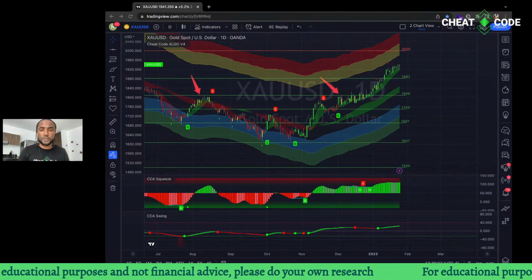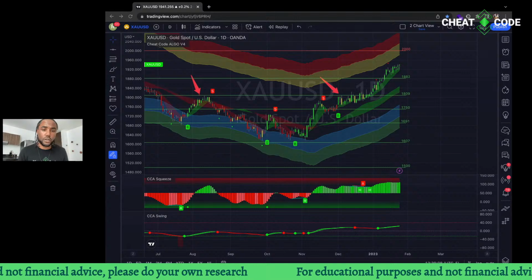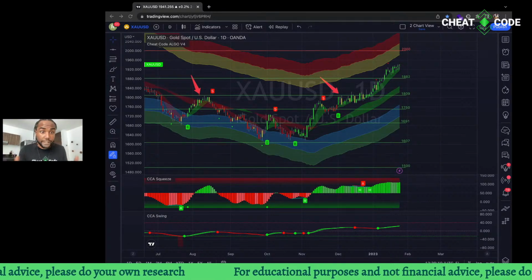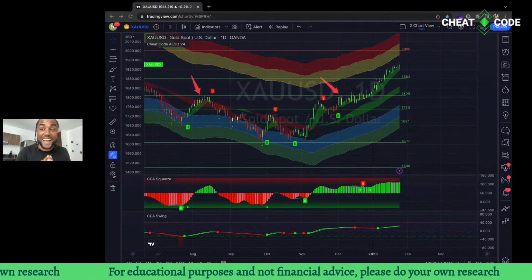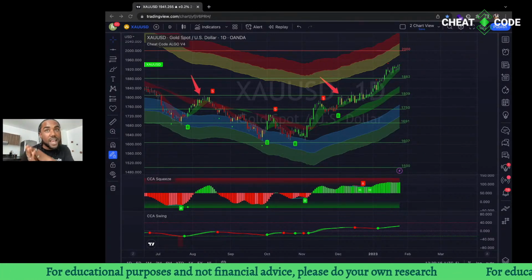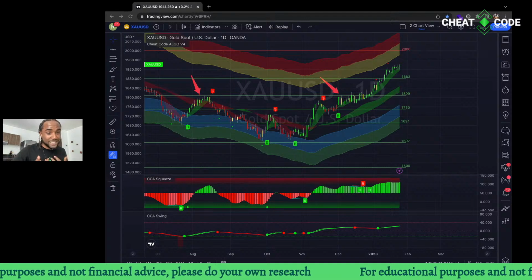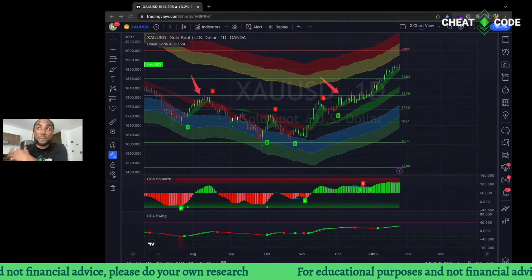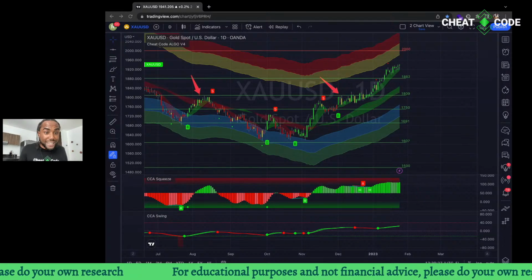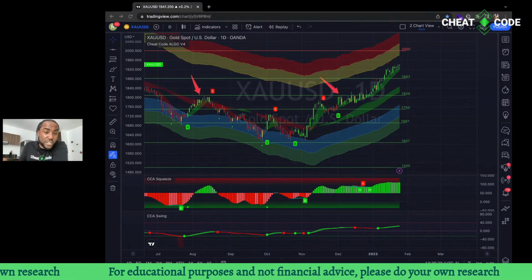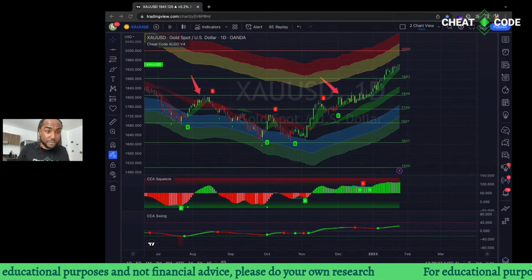It has completely changed my life. Cheat Code has just been a game changer for me. Using the Cheat Code Algo really just helped me to essentially start cheating. Like, I remember when I first got the Cheat Code Algo, I didn't want to tell anybody because the stock market is an exchange, right? So in order for me to win, somebody's got to lose. And I was like, if I help more people to win, ain't nobody going to be able to lose. And if I keep cheating and I tell other people how to cheat, how am I going to win? Because then we're all cheating, and then they've got to change the game. You know what I mean?